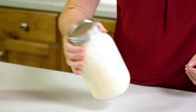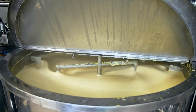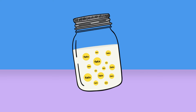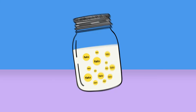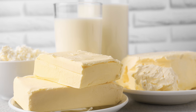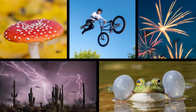So, in summary, whether you shake it in a jar at school, or at home, or in a modern spinning machine like this one, butter is made by shaking the cream from milk. When you shake milk, the pieces of fat in it begin to separate from the water and clump together until it turns into butter. That's all for this week's question. Thanks, Lola, for asking it. We want to know what you're curious about.